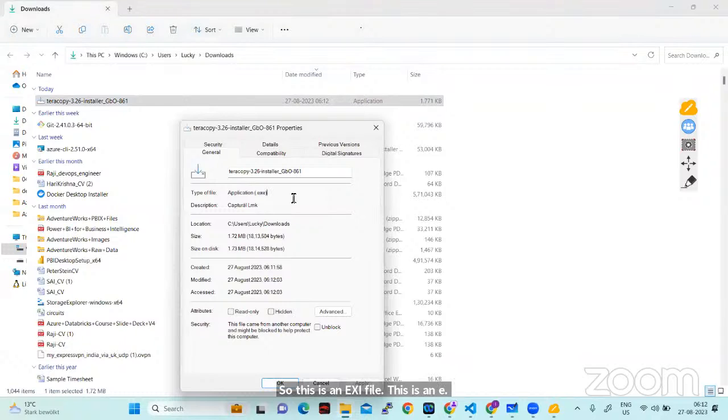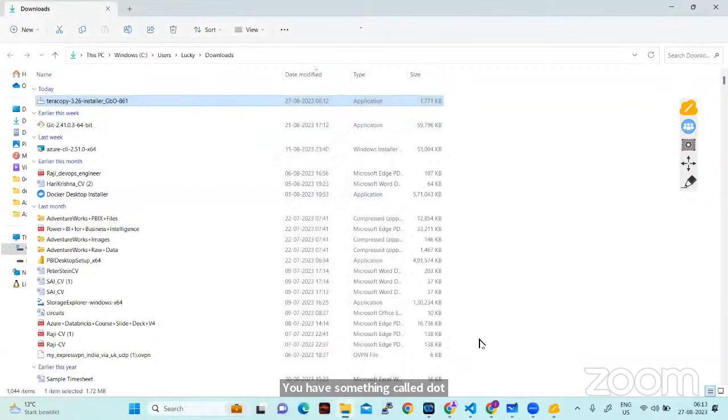Why am I showing you this? This is an executable file, which is also called a binary file. This software is implemented by some developers. So this software binary has the .exe extension. It means whenever you download binaries from outside, you will have some extension. For this, you have something called .exe.